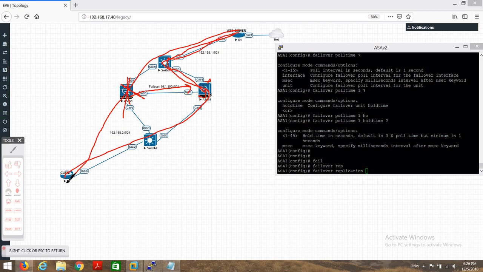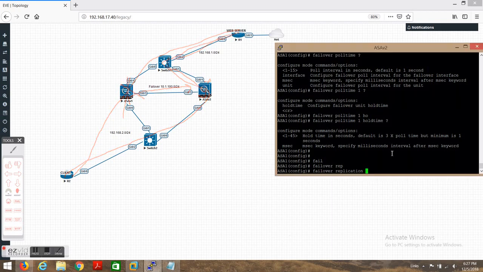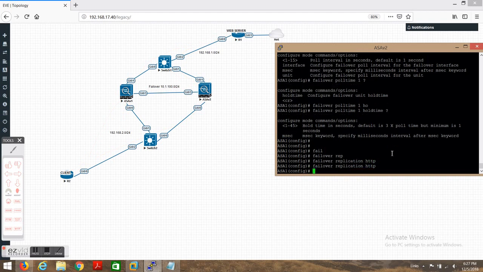So the switch starts pushing this traffic to ASA1. If we are not turning on replication, the ASA standby unit, which becomes active right now, drops the traffic. But when we turn replication on, it actually sends this HTTP state to ASA2, so that if the active unit goes down, the return traffic will be accepted by the standby unit.